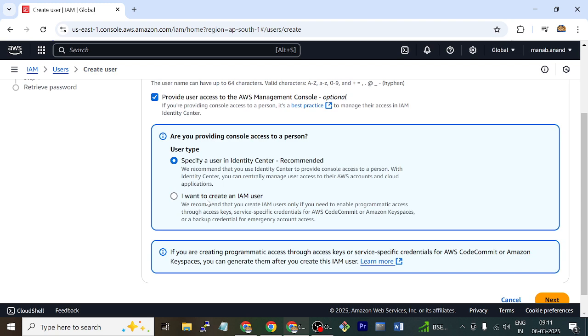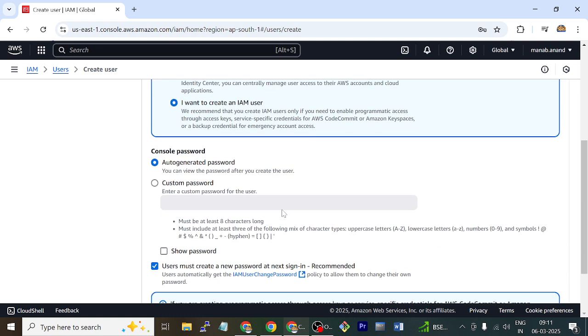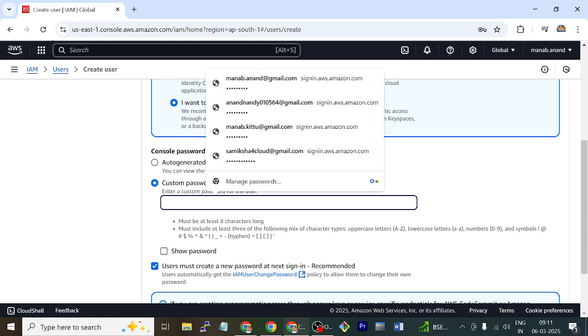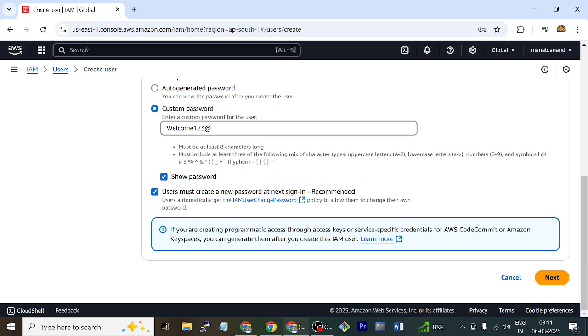Our requirement is IAM user. In future we will discuss what this is. Now password, custom password. I am setting the password capital W, welcome 123 at. And one option is that the user must create a new password at next sign in. I just uncheck it. Right now it is not required.